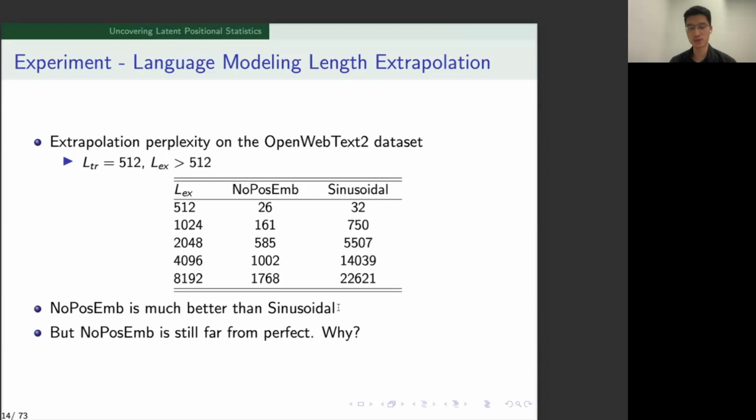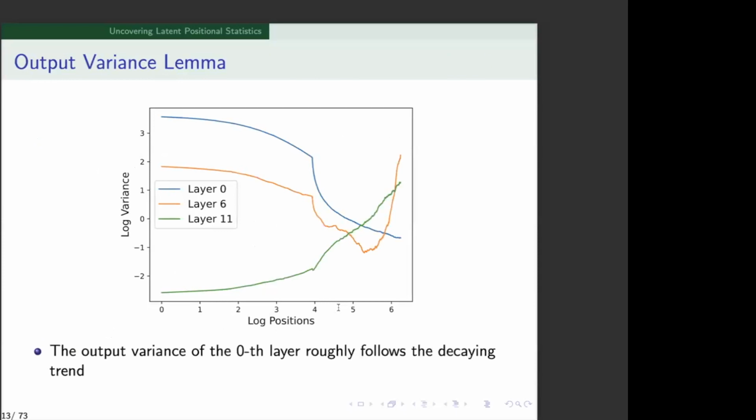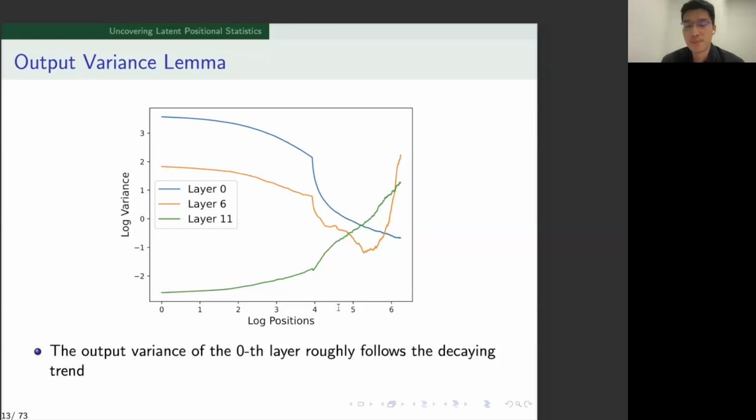Okay, that's good. Sorry, I had a question on that. Sure. I'm a little confused by the layer 6 line there, where it seems to decay, but then all of a sudden reverses course. Do you have any comment or intuition on what's happening there? That's a pretty nice question. I tried to look into why we have this V-shaped curve at layer 6, but unfortunately, I really couldn't find any explanation for this.